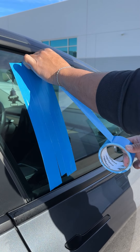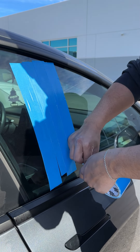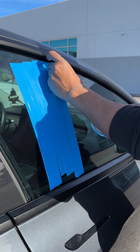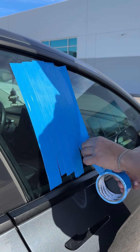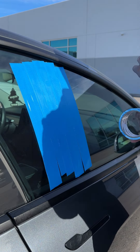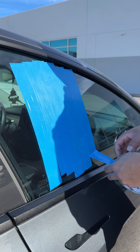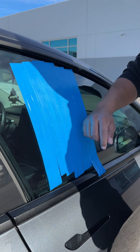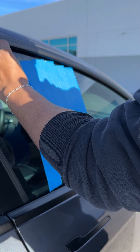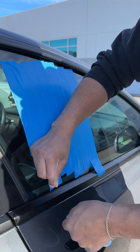This is super easy to do, and this is a new car — a 2022 — so it works on new cars. It works even better on old cars. This is how you get inside if you ever lock your keys in. If you forget your keys and you're running late for work and don't want to wait for AAA, or a locksmith is going to charge you so much money — do this instead. Just grab some duct tape.